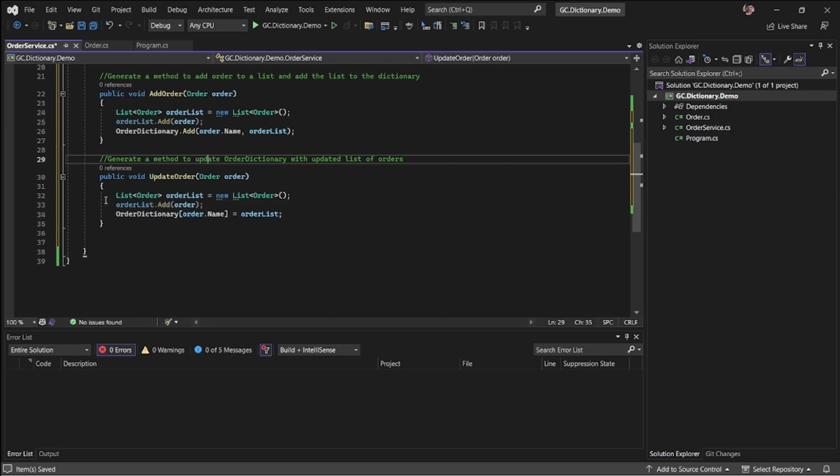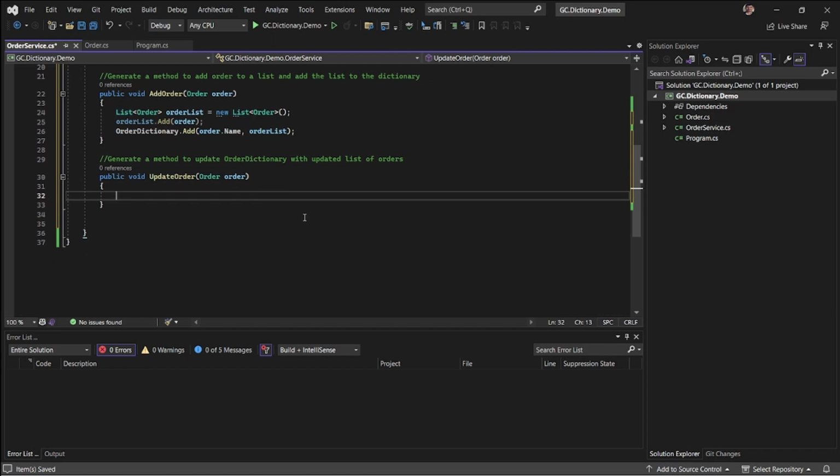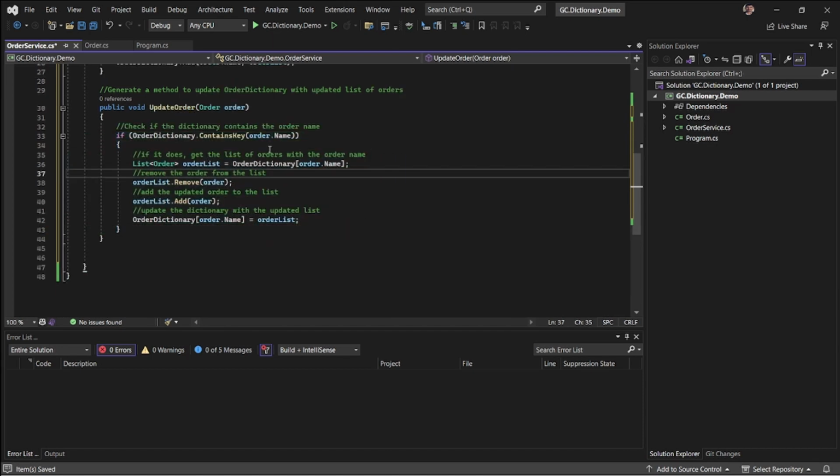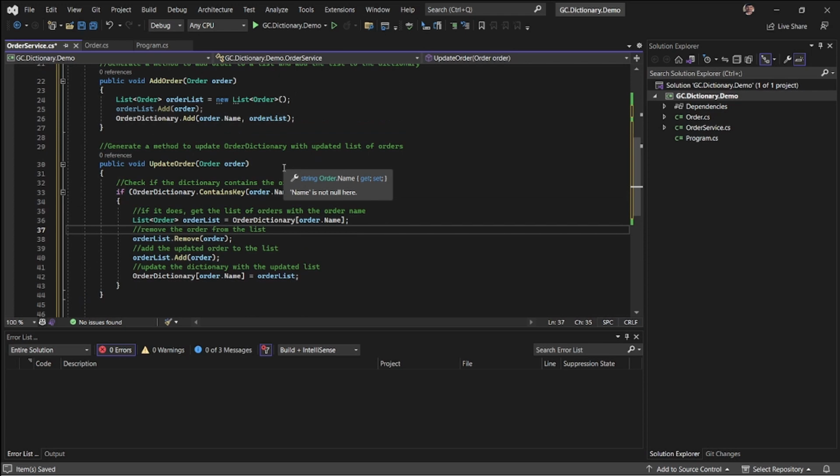So what I can now do is go here and type in the individual comments. Generate check if dictionary contains order name. So it says order dictionary contains that particular order name. In fact, it should be status, but we'll change that.